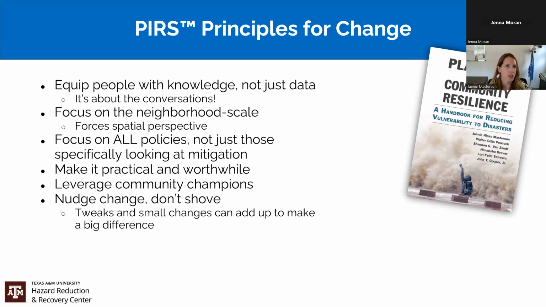It's really easy to just Control F, do the find function in Word or in your PDF, and look for the word flood or mitigate or some key words. But what you'll find as you're going through this process is that there are policies in there that are unintentionally exacerbating vulnerabilities, and they have nothing to do with mitigating hazards. They have nothing to do with flood impacts. So if you put on that hat of, is this going to impact vulnerability, it really widens the scope of what these policies are doing.